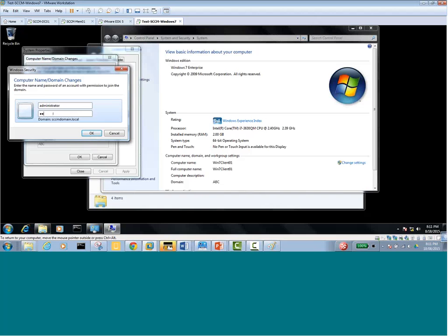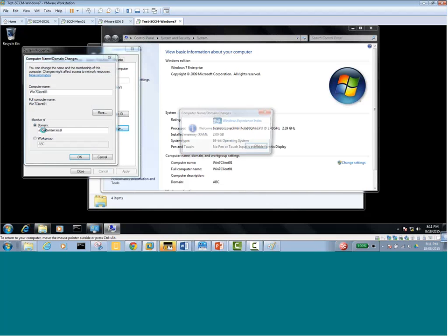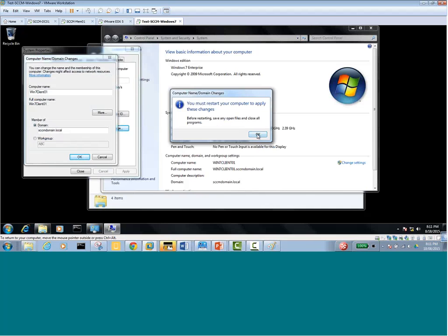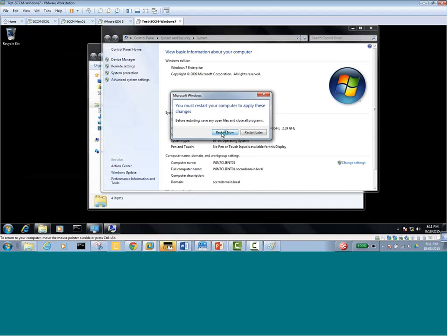All right, that was quick. Okay, cool. When it joins again to the domain, it at once registers to the SCCM. That's why I was doing that.